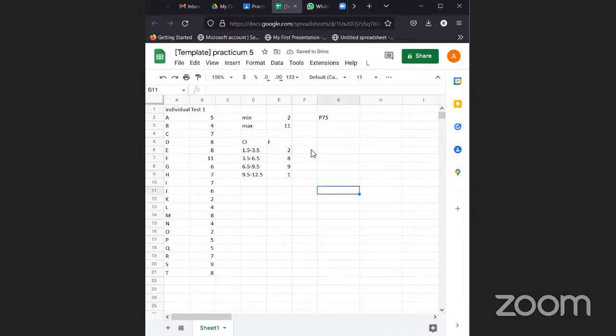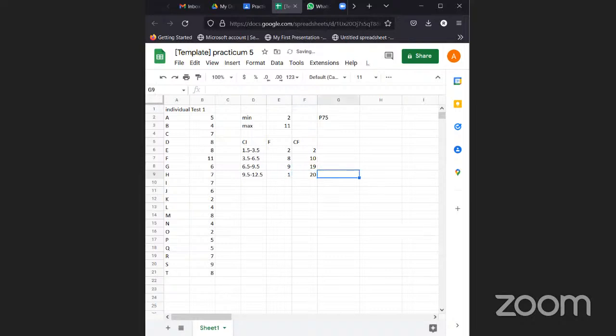So what we're going to do right now is calculate the cumulative frequency. So what do we do for cumulative frequency? For the next interval, we'll add the previous one. Exactly. So the second row would be 2 plus 8, which is 10, right? And then here will be 19. And then 20, right?